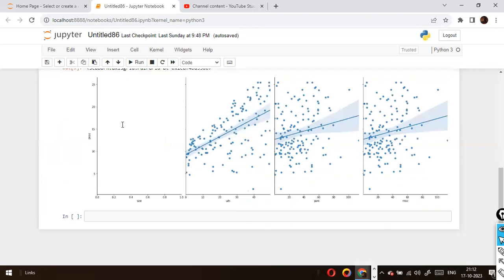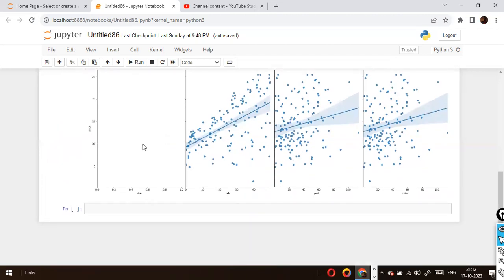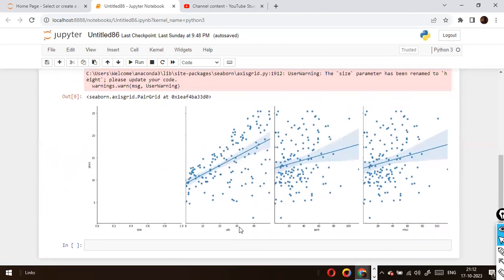Look here, in this case, unfortunately, size is not, there is some problem here. And if you see UDS and price, as the undivided share size increases, the price also increases. Similarly, the park lot and the MISC. But you can see the line. You need to go by the line. And if you see the line, most of the values just above the line are somewhat close to it. Whereas here, if you see park, most of the values are far from this line. And similarly here also.